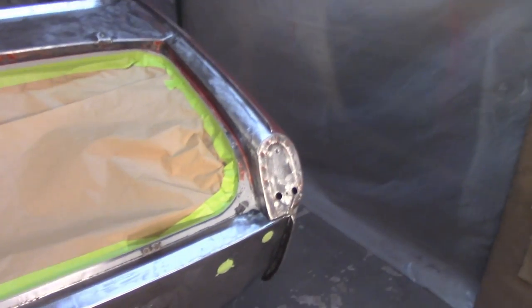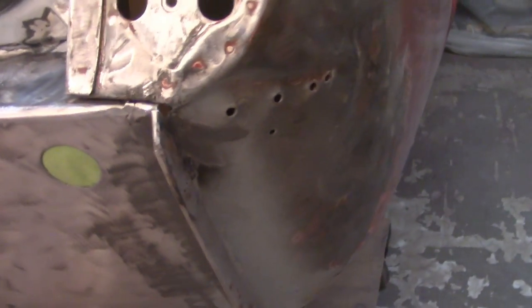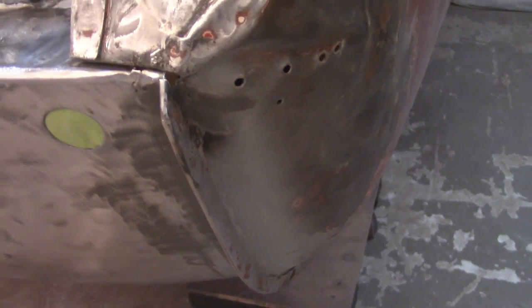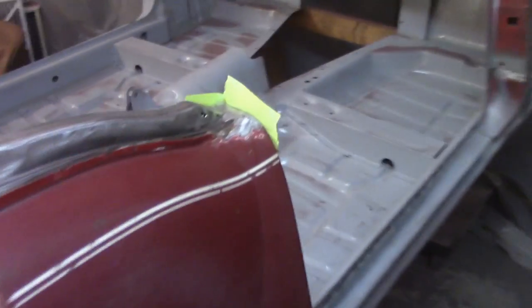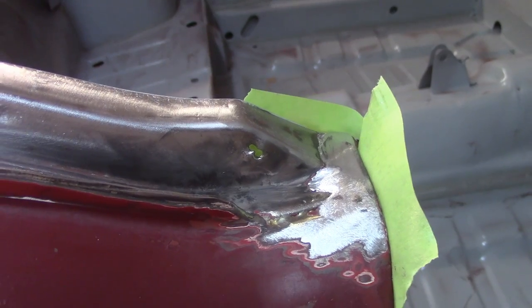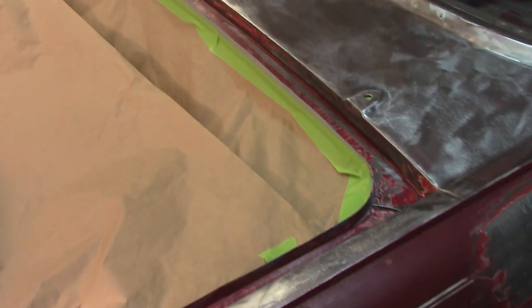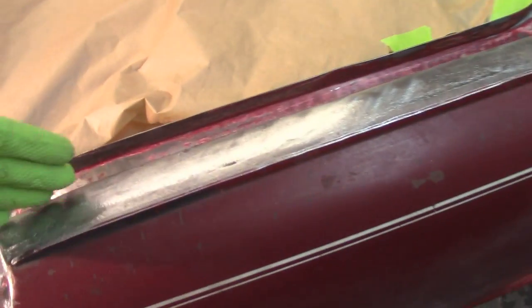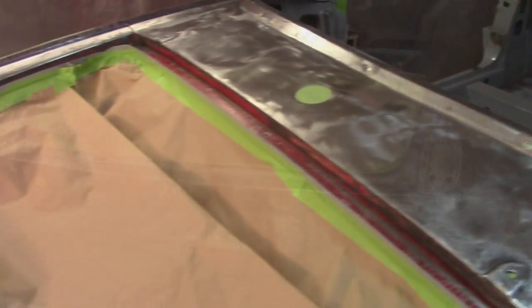Now, before I get started, I decided not to do the weld repairs, especially down here, because I'm afraid as I repair this dent that I'm going to crack or somewhat deform it or something like that. So I'm going to just leave that. And I also decided not to do this one, but I did kind of flatten it out a little bit, but I'm just going to leave those for later. Not too worried about overspray here, but I did some taping on the stuff where I'm going to really try to get in this crevice. I don't want a lot of overspray in there because that's going to be relatively close and aimed. Everything else is just going to be kind of residual overspray. I'm not that concerned.